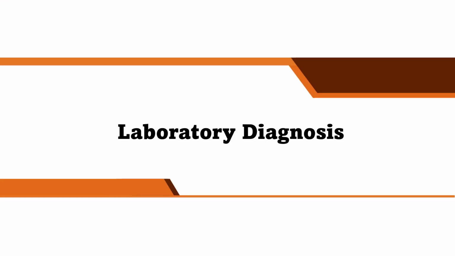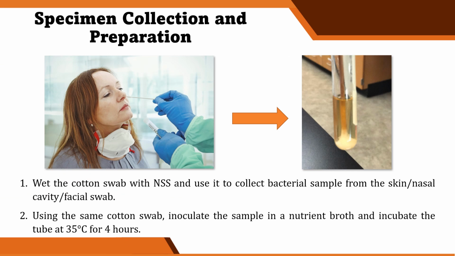Okay. So, laboratory diagnosis, how would we diagnose them? Let's start with specimen collection and preparation. This is one of the ways we can collect our sample. Wet the cotton swab with NSS and use it to collect a bacterial sample from the skin, nasal cavity, or facial swab, or wherever part we want to isolate bacteria from. Using the same cotton swab, inoculate the sample in a nutrient broth and incubate the tube at 35 degrees Celsius for 4 hours.